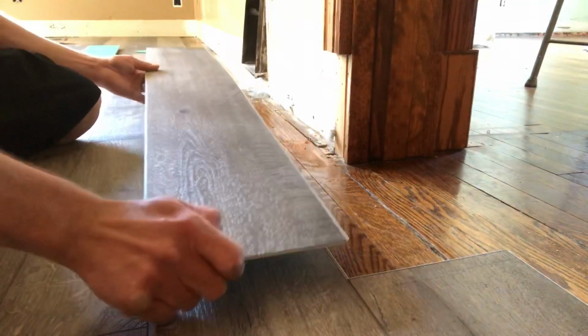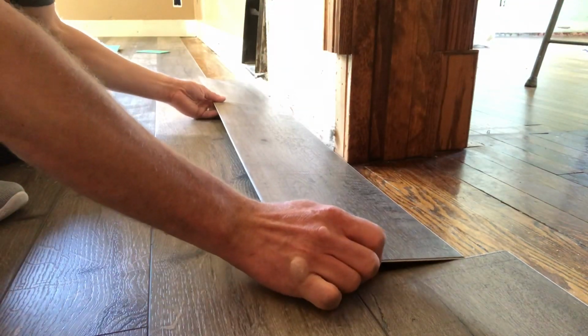So what's the best way to cut vinyl plank flooring in a doorway? In this video, I'm going to break it down for you.